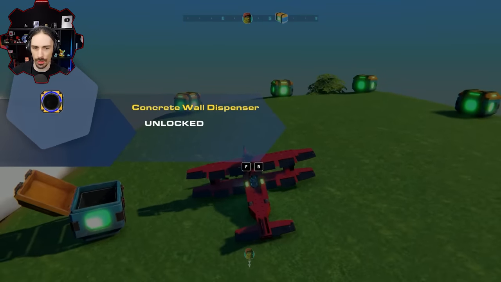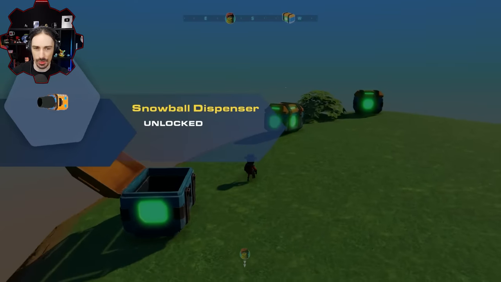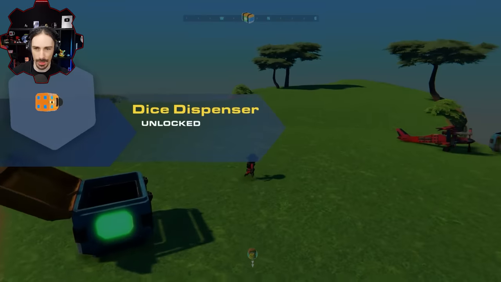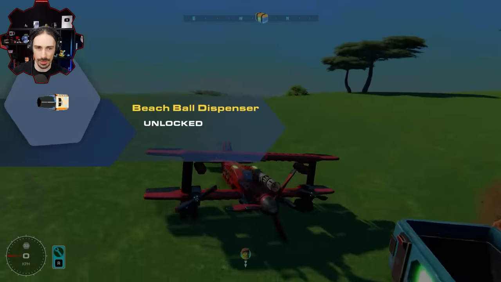There we go. Concrete? Oh, these are going to be all the dispensers, aren't there? Imagine using a concrete wall dispenser or a snowball dispenser to destroy a plane. I don't even know if that's possible. I don't know if they'll take damage from that. Dice dispenser, metal block dispenser, beach ball dispenser.